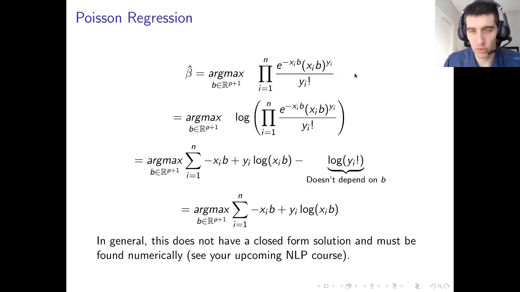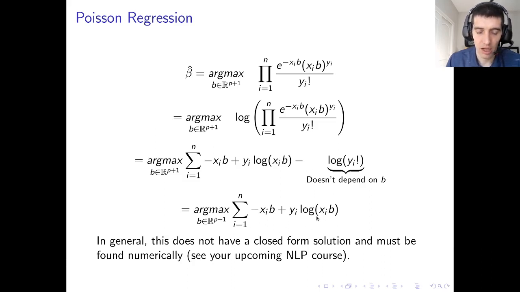So this is what we want to maximize for maximum likelihood estimation. Again, we will maximize the log instead. We can break this down into a couple of pieces once we apply the log and distribute across the product. In particular, this denominator piece actually doesn't matter at all for the sake of maximum likelihood estimation, because it does not depend on b. So we're maximizing this expression. This piece has no b in it. We can ignore it. So maximizing the log likelihood is maximizing this expression here.